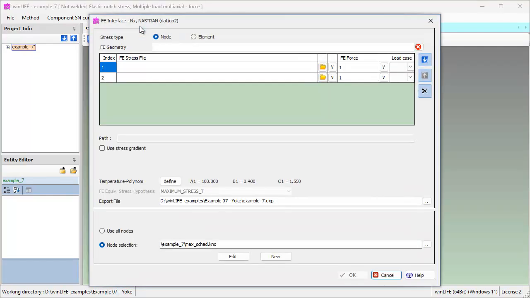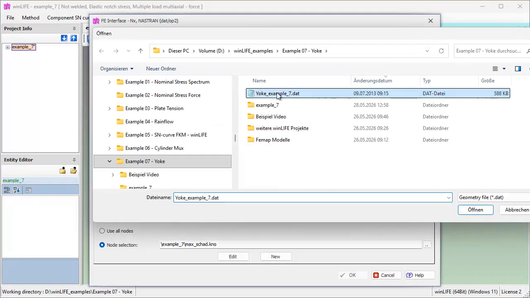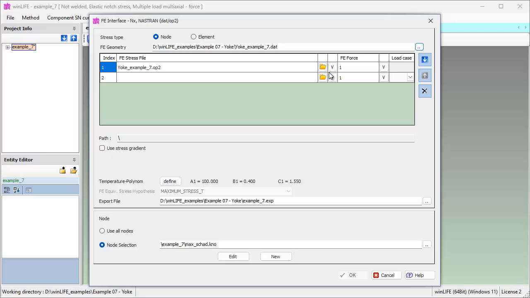We then go to the FE data, select the geometry file as before, and choose the OP2 file. The load cases have been automatically numbered and correspond to the associated load histories. The FE force of 100 newtons used is specified. For the sake of simplicity, we will continue to use the node list entered below.